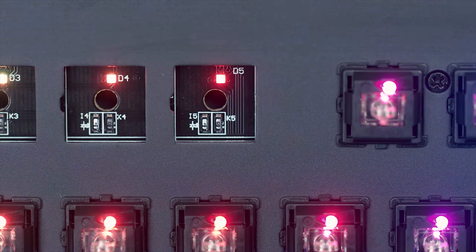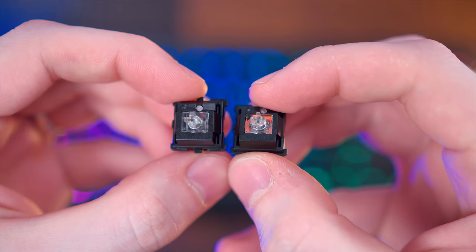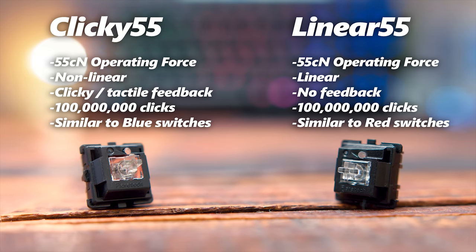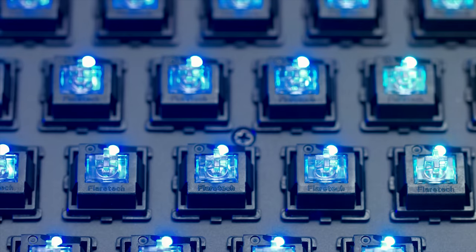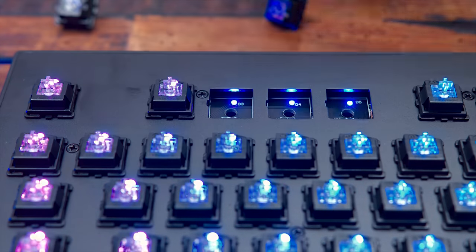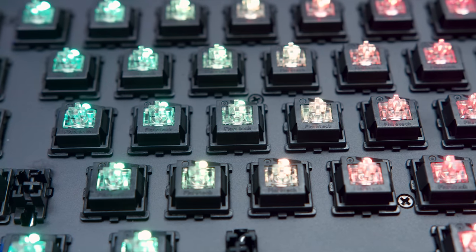Stock, this keyboard comes with the Linear 55s, but they also include a few Clicky 55 switches in the box. The Linear 55 is equivalent to red switches, and the Clicky 55 is equivalent to blue switches. The Linear is a more linear switch, while the Clicky 55 is non-linear with nice tactile and clicky feedback. Both have an operating force of 55 centi-newtons, equivalent to about 56 grams of force, and both have a lifespan of 100 million clicks. I actually really like the Linear ones — they feel really nice and smooth. No soldering needed; simply pop them out and back in. Note that you can't use other switch types like Cherry switches — it's not compatible.